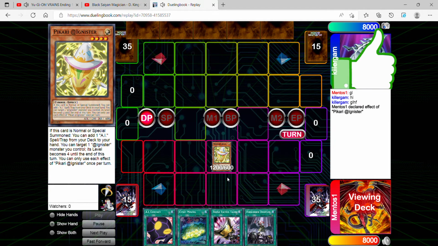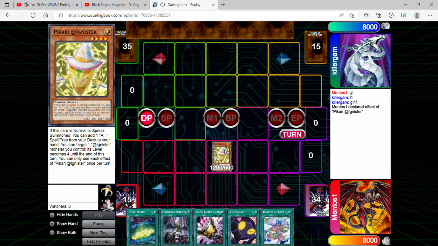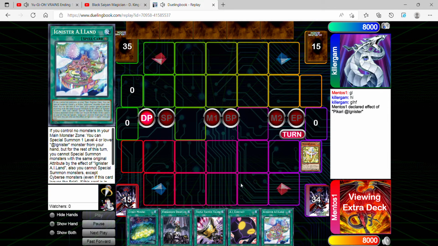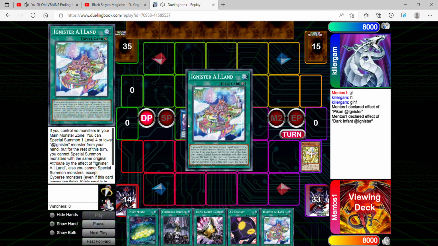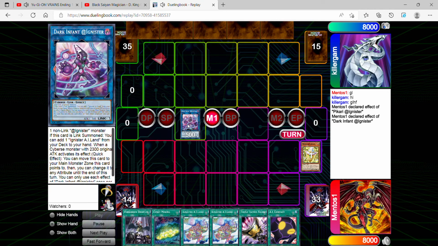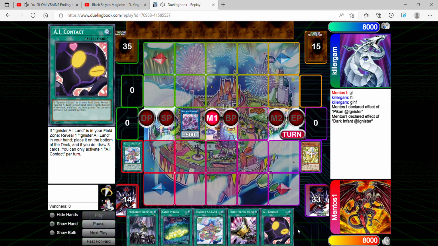So from here on out, I'm gonna normal summon Pickery at Ignister, search for the island, to keep my combo alive, and from here I'm gonna link summon using Pickery to go into Dark Infant, and I'll use its effect to search for another Ad Ignister Island, and then from my hand I'll activate Eye Contact.